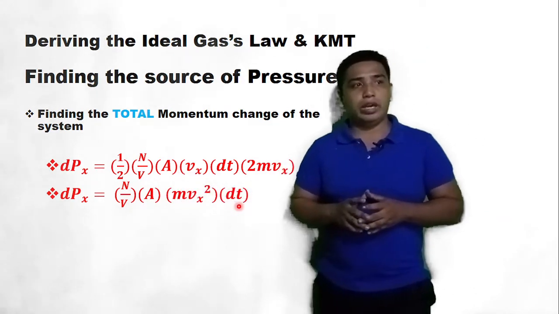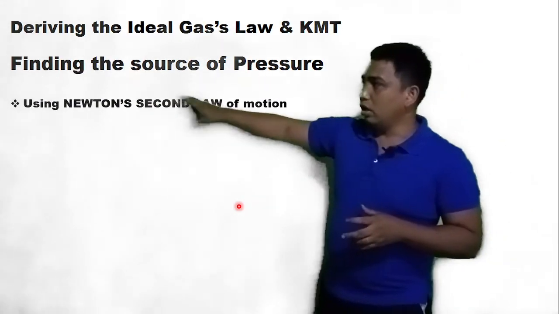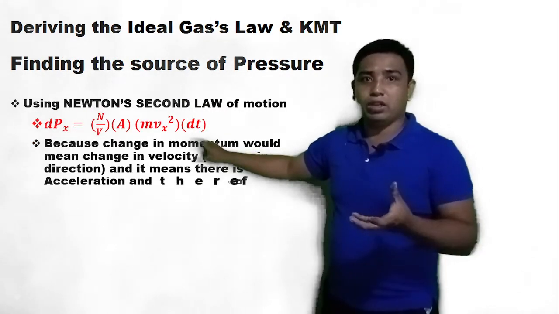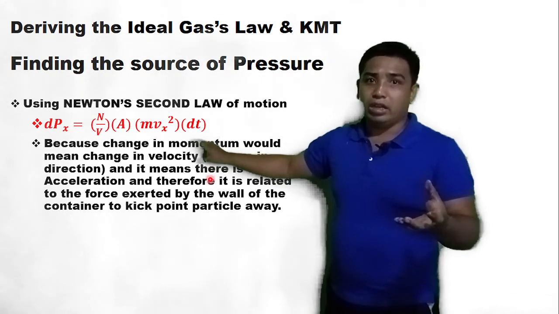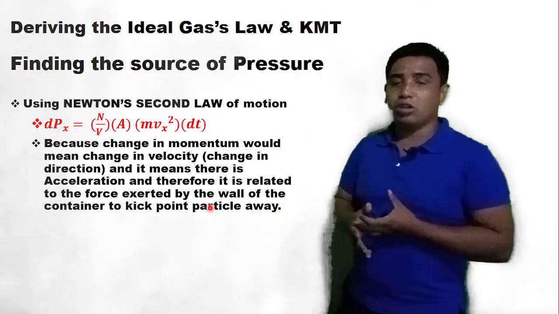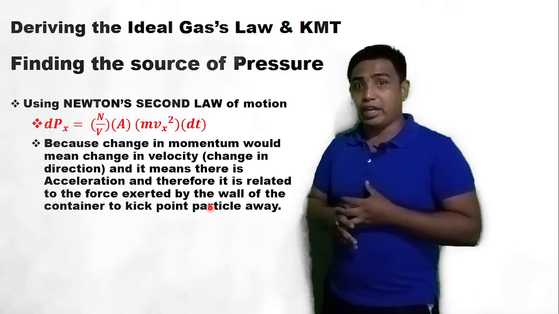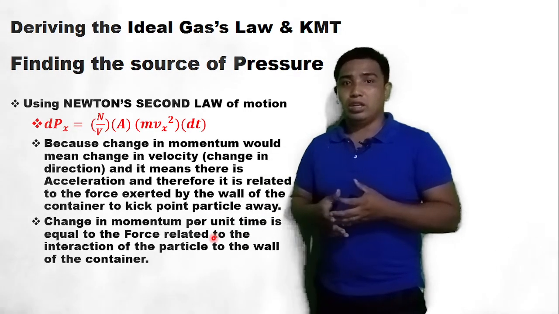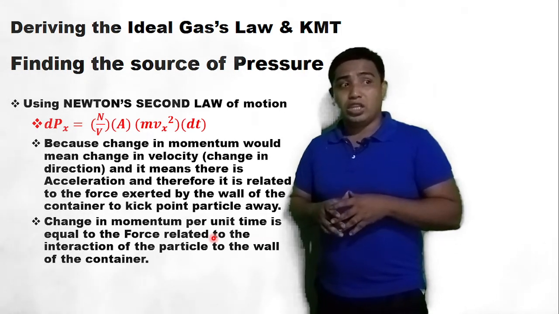Alright, now we can use Newton's laws of motion. This is the momentum, and a change in momentum means that there is a change in velocity. You will see that there is a change in direction, and according to the first law of motion, no one can change the direction of motion unless acted upon by an unbalanced force. So there is a force involved in the change in direction, and this can be attributed to the change in velocity.